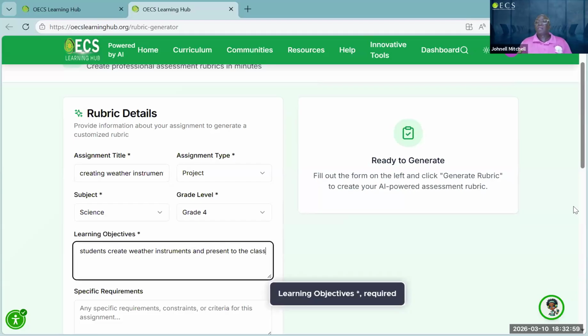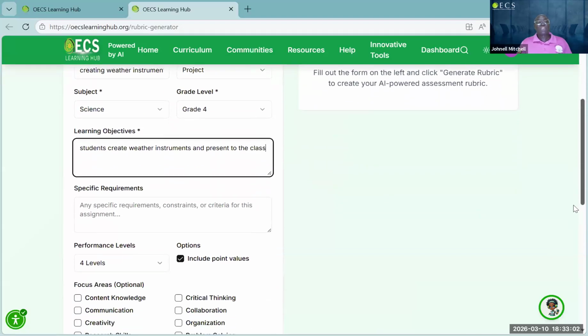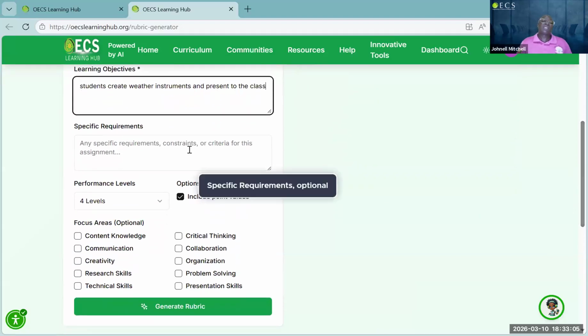So that's our main thing. Now, are there specific requirements? You can include specific requirements if you so wish. And what might be the specific requirements? You may be looking at things like creativity and every other thing that comes in, because there might be some added things that you may just want from the children when they're doing it. For, let's say, its ability to function, its durability, and all of those kinds of things. Whatsoever it is, you can plug that in there, and once you plug it in, it's up to you.